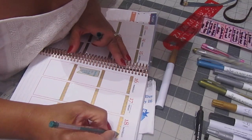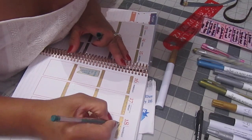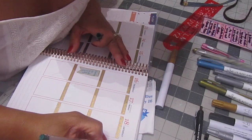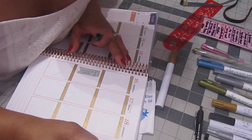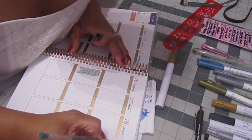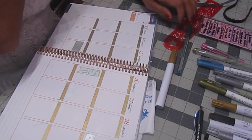I really like working with these pens because if you make a mistake, you can go ahead and just use another color to cover over it again, and I really saw that when I was working on my chevron, as you can see as we move ahead here.